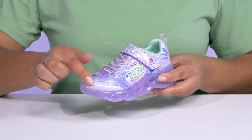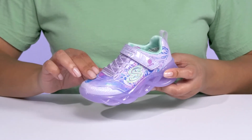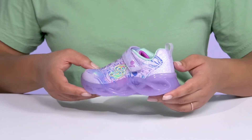They have a rubber toe cap as well as an overlay at the toe and back of the heel for added protection and durability, and they have an all-over colorful tie-dye and leopard print with some glittery and iridescent finishes, giving them a fun and festive style that'll capture everyone's attention.